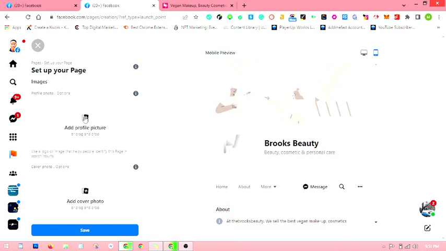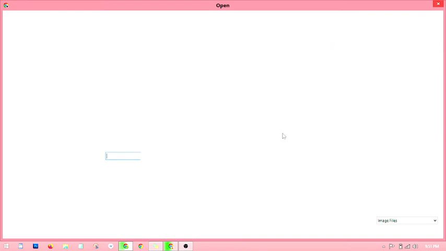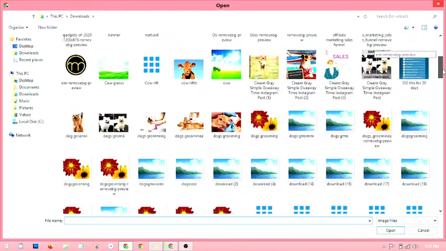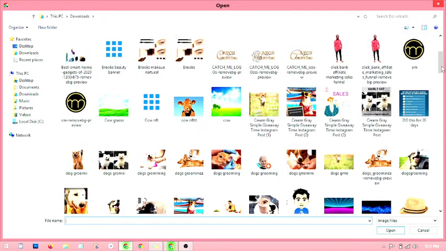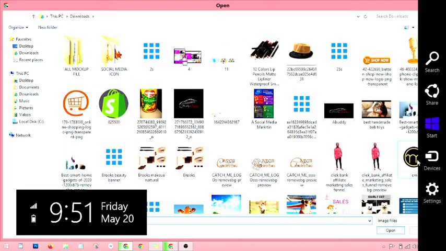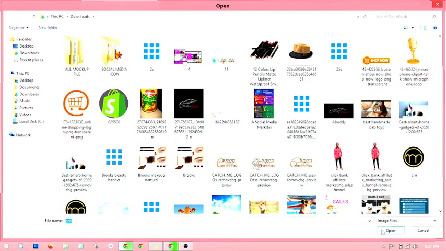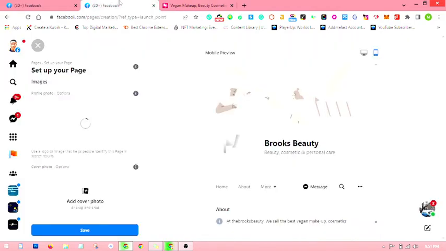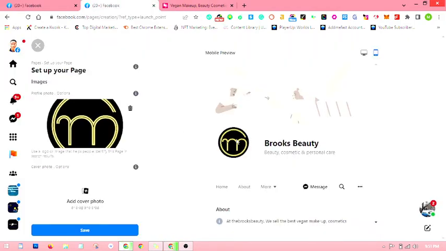You can put your logo or your profile picture. Let me put this logo. Can you see how it appears? But if you don't want to make use of a logo, you can make use of yourself, your profile picture.